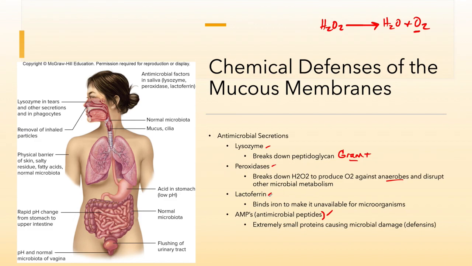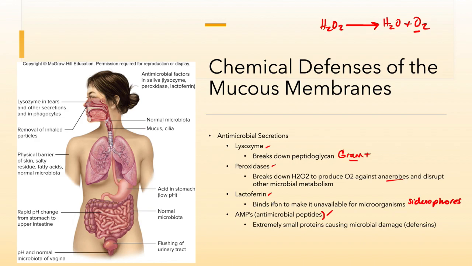Lactoferrin is a very specific compound used to bind iron. Microorganisms, bacteria in particular, need high concentrations of iron during binary fission. We have a lot of free iron floating around in our blood. So if lactoferrin is released, it will bind to that iron, making it impossible for microorganisms to grab it. Microorganisms produce iron-grabbing proteins called siderophores. The siderophores are attached to the outside of the microorganism like little antennas for iron, and they will latch onto iron, bringing it to the microorganism for absorption. So lactoferrin is a protein our bodies produce in order to cover up that iron and hide it, so that the siderophores of microorganisms cannot grab it.